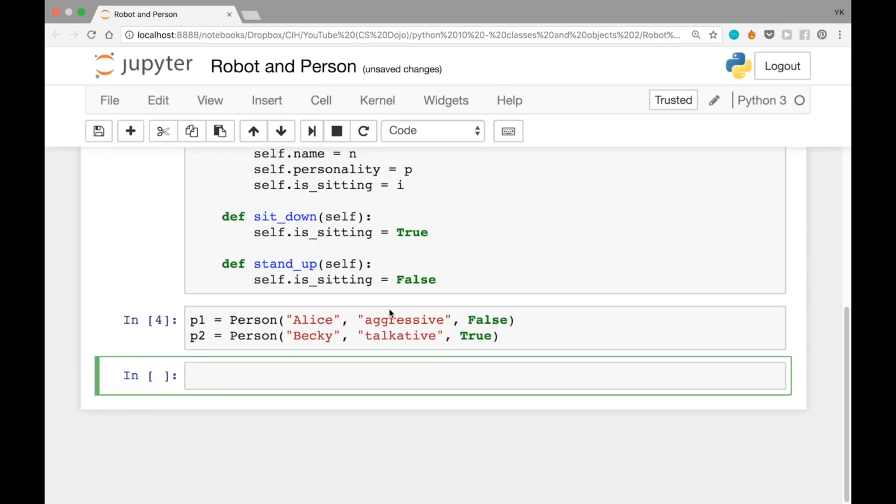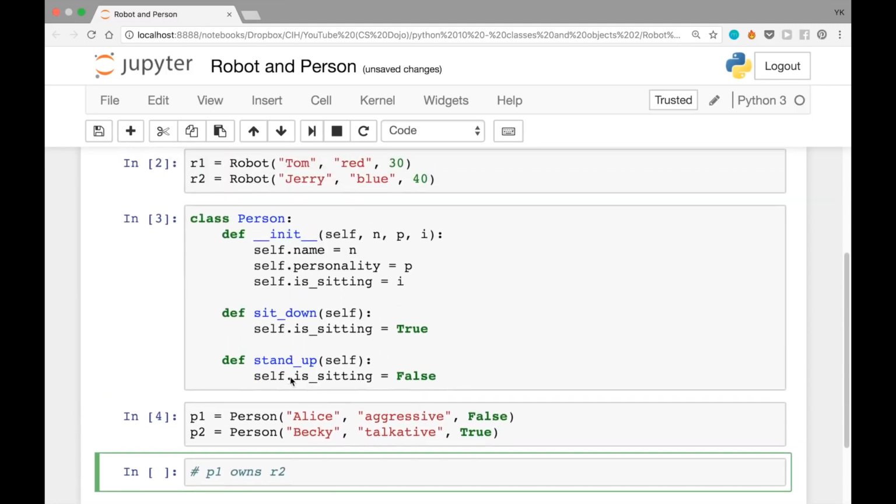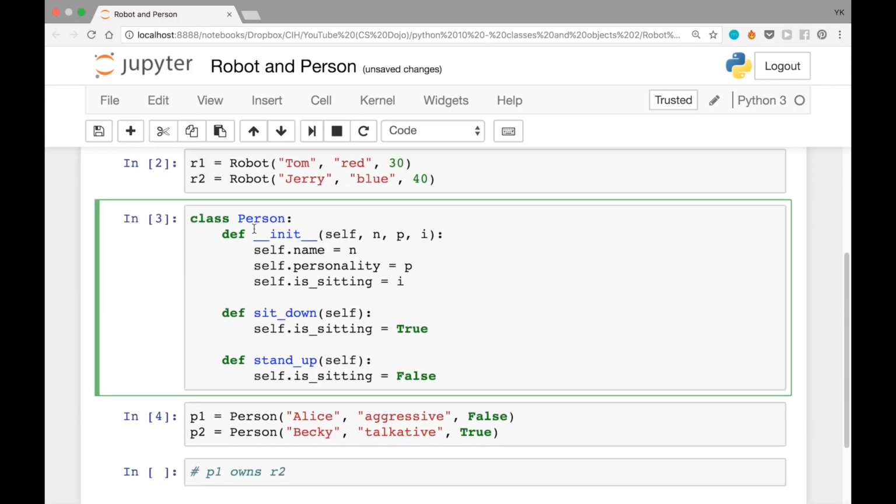Now, like I said earlier, let's say we want to show that p1 owns the first robot, R2. To show that, all you need to do is, like I said earlier, set the robotOwned attribute of p1 to R2. You could do it in a couple different ways. One way to do that would be to change the constructor and then have it take maybe an additional argument.